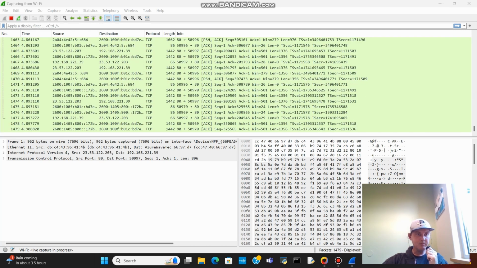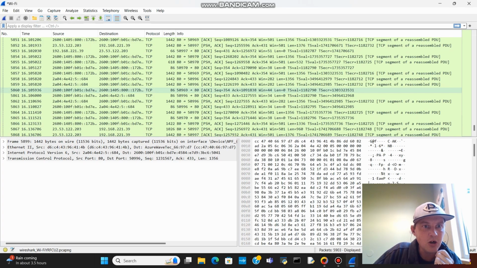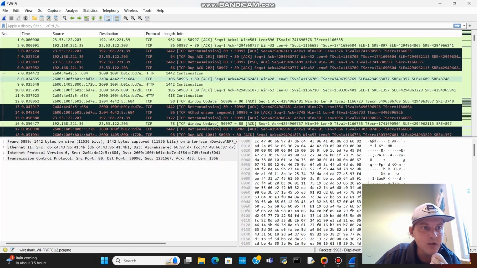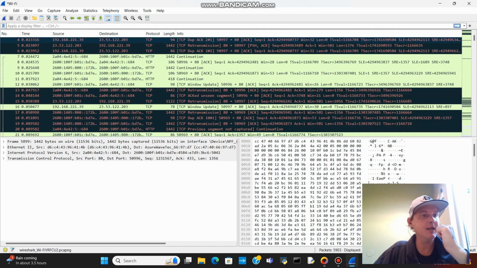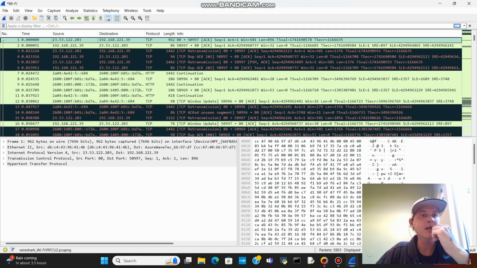Okay, we'll let this run for a minute and then we'll stop it. Okay, so here is all the packets, tons of packets. So my network is really doing some stuff here. It's going wild. Mostly TCP. We got some HTTP. TCP stands for Transmission Control Protocol. And over here, it's got the time, it's got the source IP address listed there, and then the destination IP address is listed there.